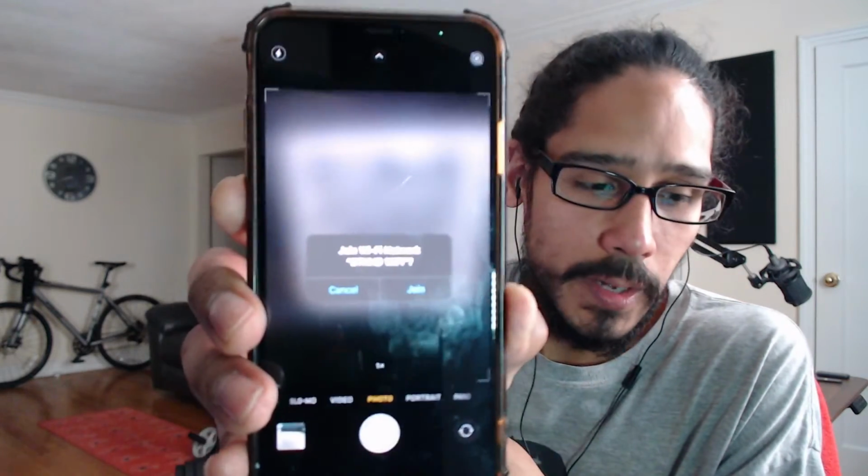So I'm gonna take my camera again. I got the camera, boom, hello. I'm gonna point to it. It says join BTNHD Wi-Fi. If I click on that yellow button, it's gonna take me here. It's gonna say join Wi-Fi network BTNHD Wi-Fi, and the QR code works. I'm able to click on join, and I connect to that wireless connection. That's it. That is how you create a QR code using PowerShell. Super simple. You don't need to go to a third-party site to generate any type of QR codes. And yeah, that's about it.